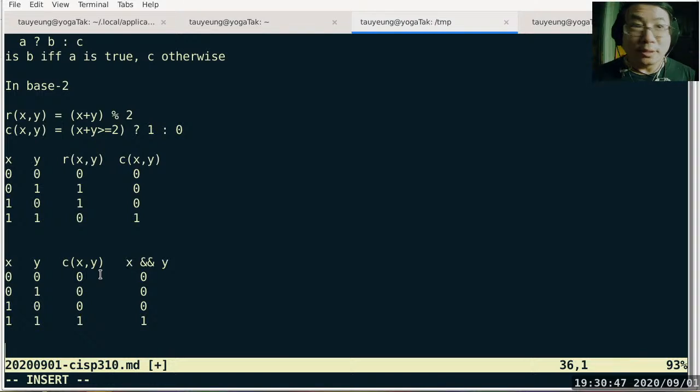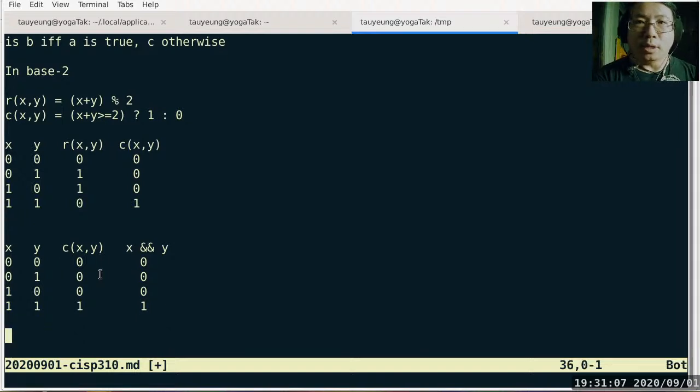Woohoo! Wow, I agree with Tom. This is a big wow, okay? Because we are now converting arithmetic operations into bitwise or logical operations. And we know that transistors can do bitwise or logical operations. So this is good. So now we focus on the other one.